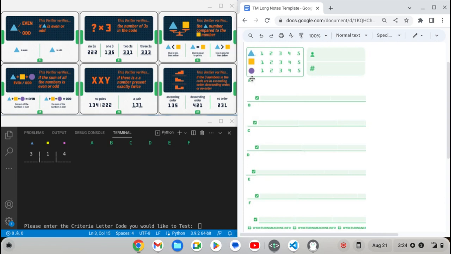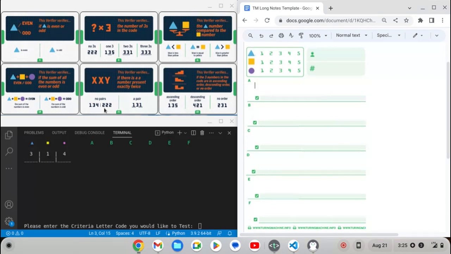Criteria card D will look at our 3 digits, triangle, square, and circle, add them up, and the Turing Machine will let us know whether the total sum is an even quantity or an odd quantity. Criteria card E will look at our 3-digit solution and will let us know a little bit about its structure, so to speak. It'll let us know whether there is a pair in our solution, as in the example 131, or alternatively no pair. But there are 2 scenarios, one where all the digits are different, as in the example 134, or all the digits are the same, as in the example 222.